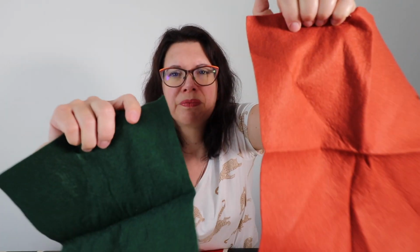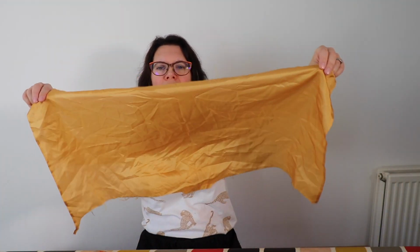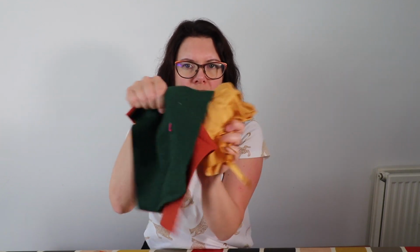And alongside that, from the same store that I got the wreaths, I just picked up 2 squares of felt fabric, and 50p for both of those. From another store I got this, I'm not sure if it's silk, but it certainly feels silky. It's just a remnant here, so you can't really make anything of it. But I thought if there's a way of folding it and ruffling it, stitching a button onto the middle to make it look like a flower, that could go quite nicely on the wreath.